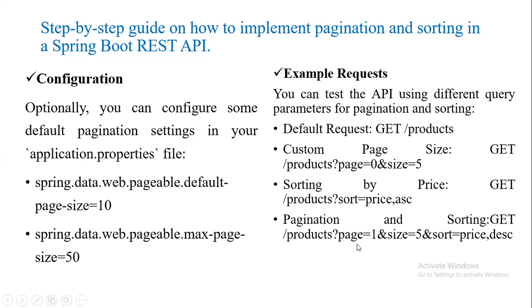And next, the last example is pagination and sorting. So far we have discussed pagination separately and sorting separately. Now we are applying pagination as well as sorting. So GET is a method and the endpoint name is products. It retrieves records from the product entity. Here page equal to 1, size equal to 5. So the first page displays 5 records and sort equal to price comma descending order, which means that in this request it retrieved 5 records as page 1, also sorted based on the price in descending order. So this is what this example represents.